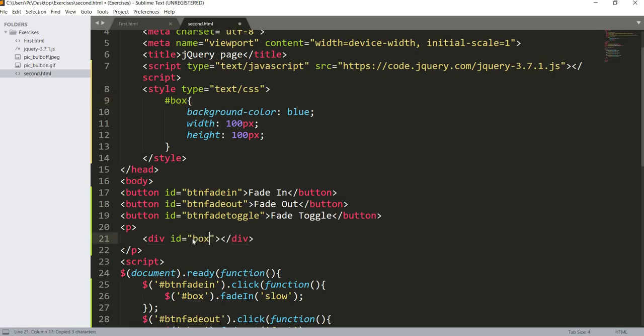So we give it the ID of the box to enable it to be displayed within this div. So we refresh. We fade in, nothing, because it is already fade in. Then fade out, it goes fast. Fade in, toggle, toggle. So as you see, toggle is also fast.